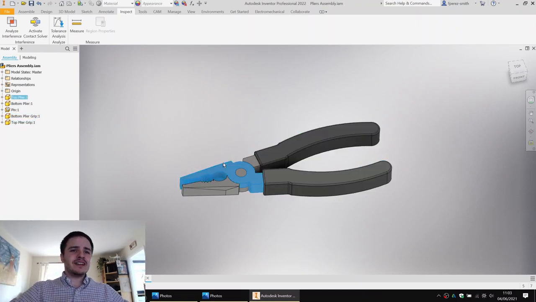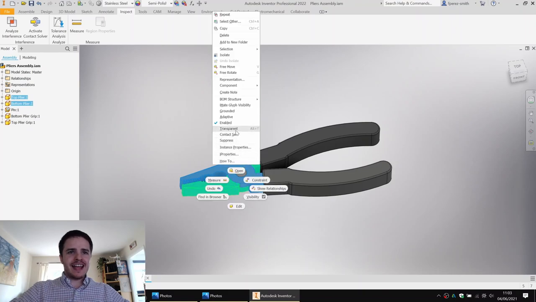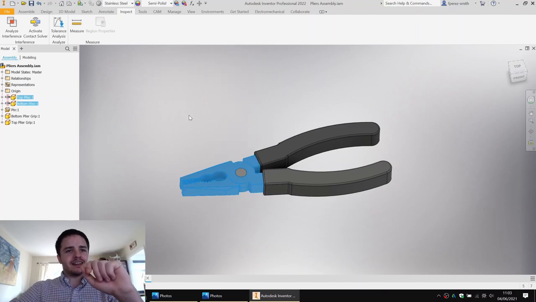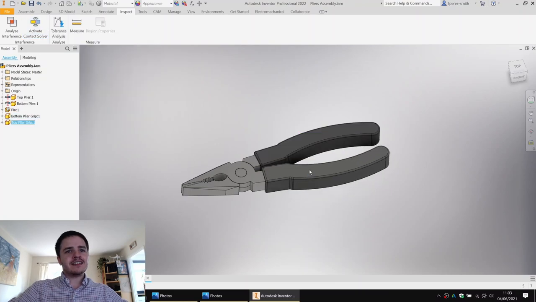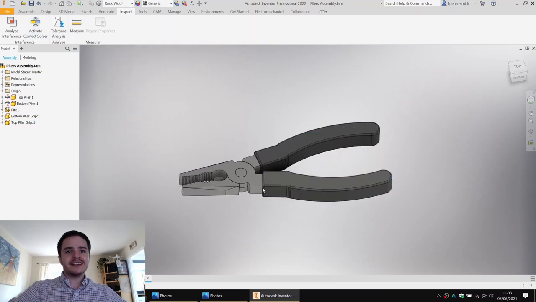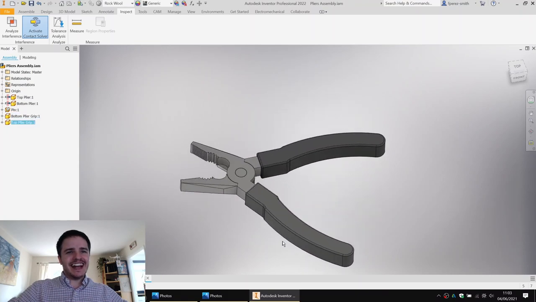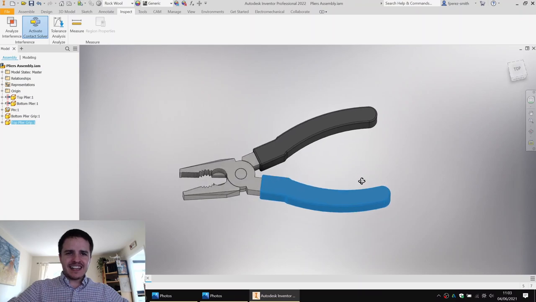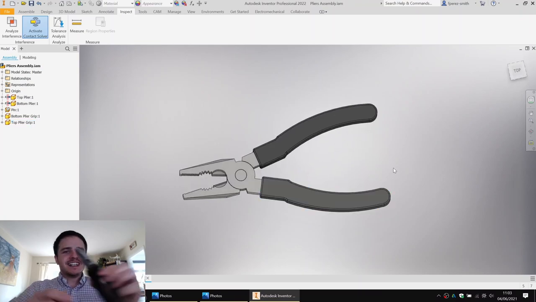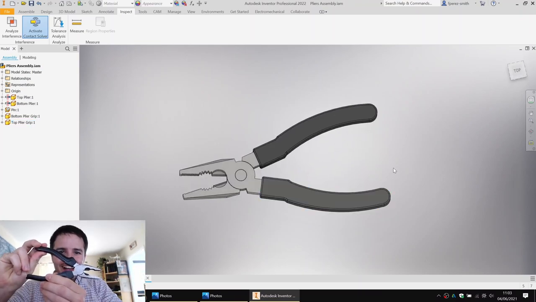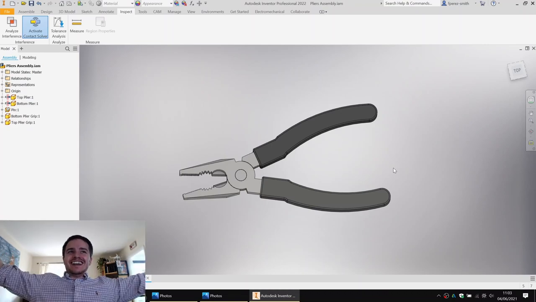So all you need to do is select the parts that you don't want to interact with one another, right click, and say Contact Set. This will put them into the contact set. Now, when the contact solver is activated, anything in the contact set won't be able to go through each other. So we'll say activate contact solver. Ooh, very nice. I think it's pretty good. I think it looks somewhat like our original pliers. Not too bad. So, fun exercise, 3D modeling, the best.